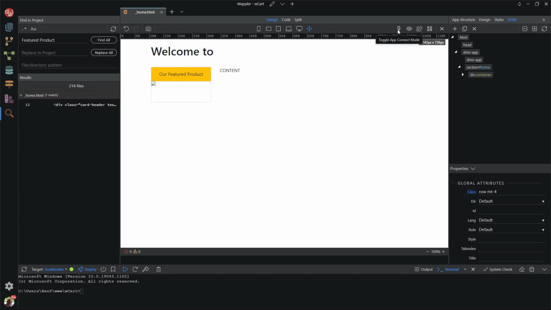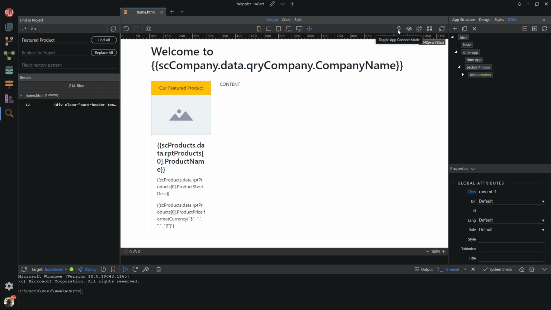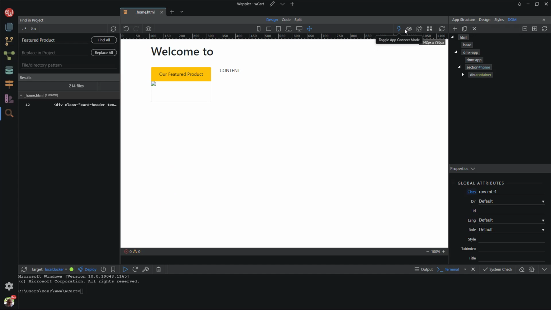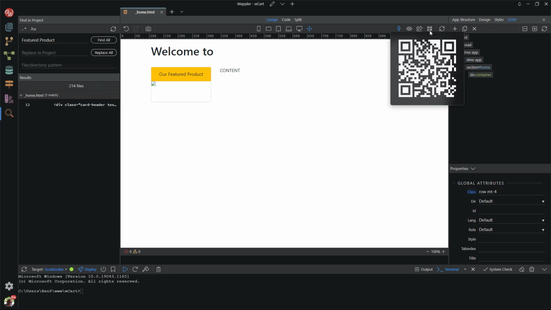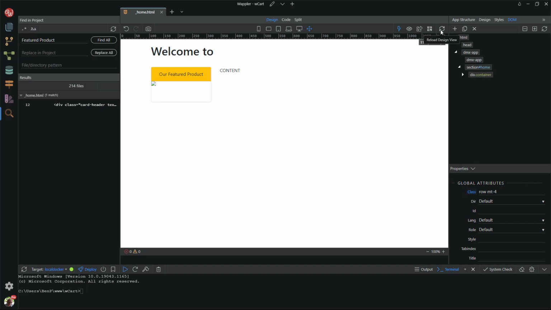The Thunderbolt detaches App Connect from the view. The preview mode makes the design view act as a browser and react to clicks as they would in a browser. This is to open the page in a browser. If you want to view the page in your mobile device, you can create a QR code. Taking a copy of the QR code in the mobile device will show the page. There is also a refresh button.